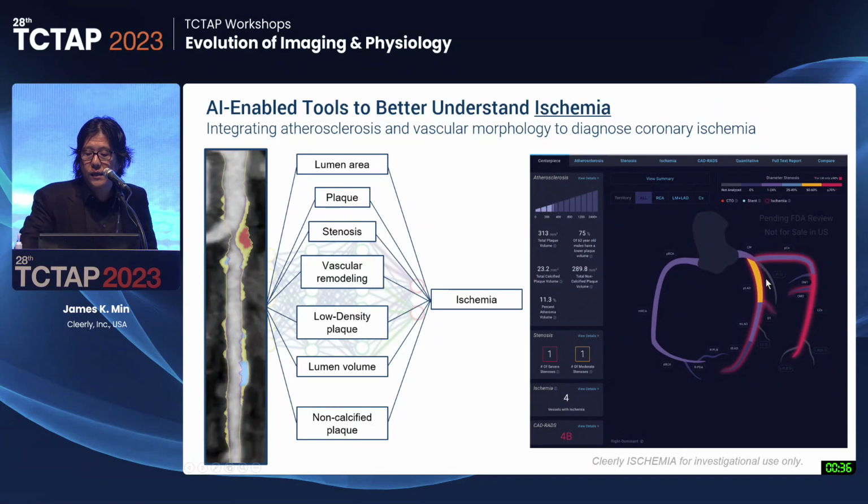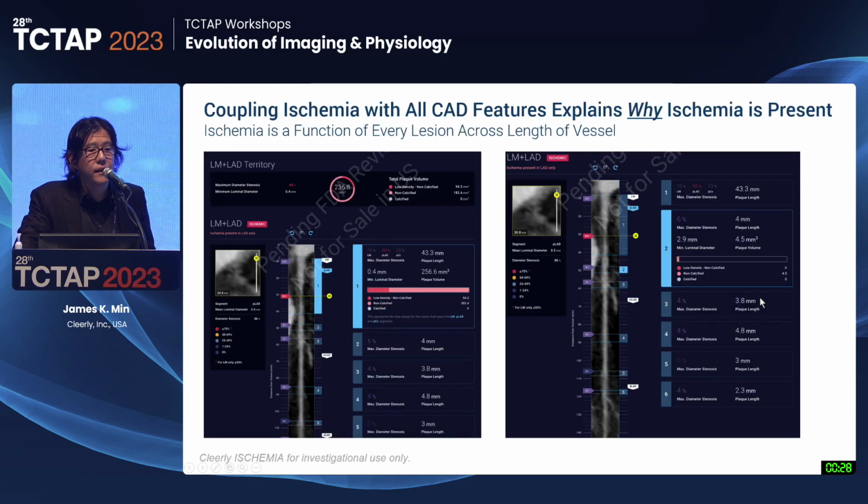That's this halo concept right here. You can see all of the haloed vessels are indeed ischemic. And if you wanted to dive deeper, what I like about this approach is that it tells you not only that there's ischemia, but why there's ischemia, where you can start to look across the entire length of the vessel. You can look at every single lesion that may contribute to the ischemia along that length, and then you can see which are revascularizable targets, whether it's because there's a high-grade coronary stenosis with high-risk plaque features or not.